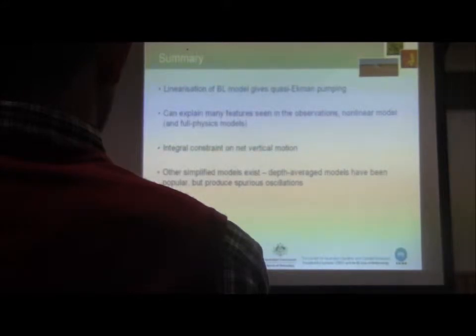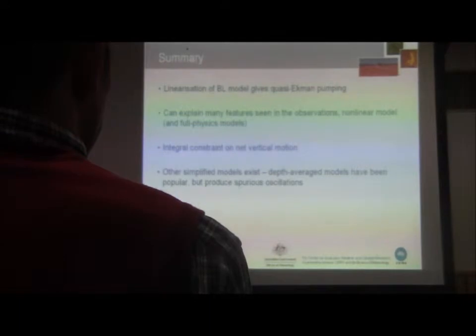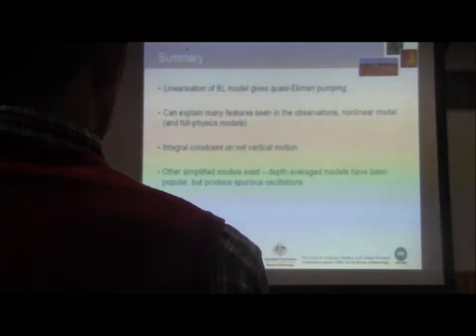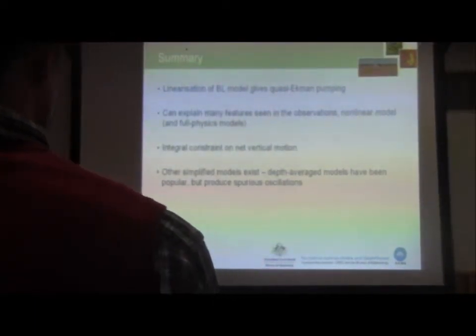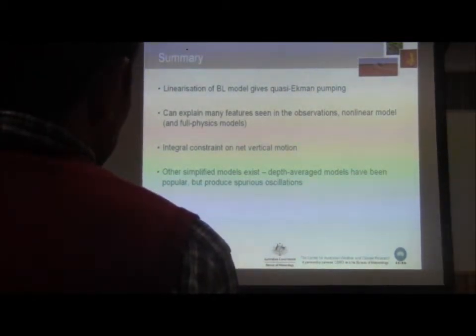Now, as I said at the outset today, there are a stack of simplified models around, and probably six or eight different sorts. I think the ones I've shown you are the best for developing understanding. I guess the other thing that's worth saying is there was a paper in the Quarterly Journal a few years ago where someone had a bake-off, a competition between simple models of the tropical cyclone boundary layer, and they were comparing them to observations.